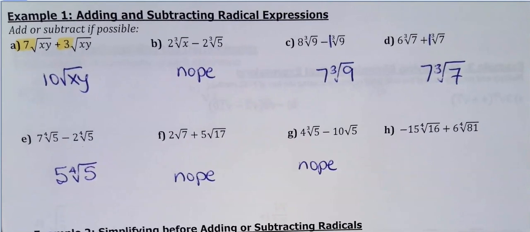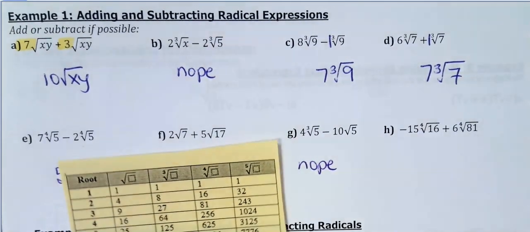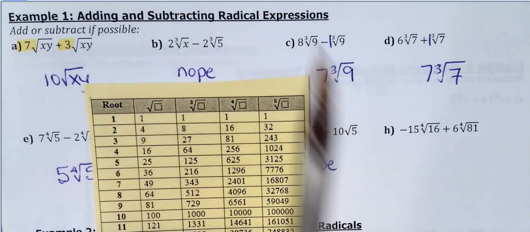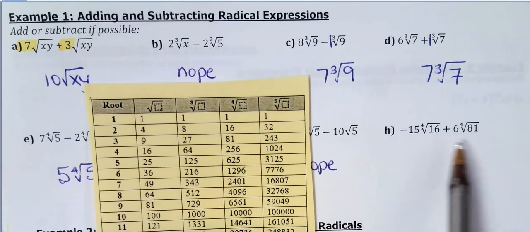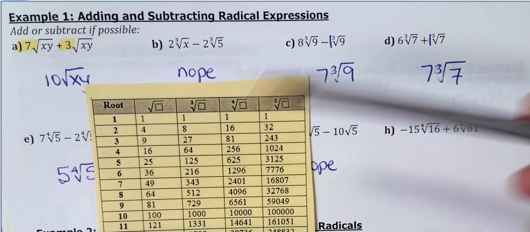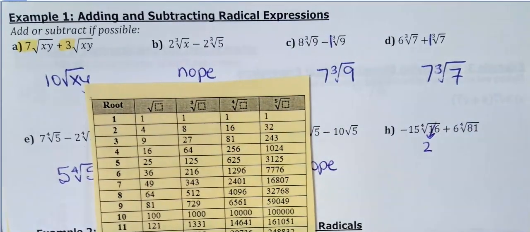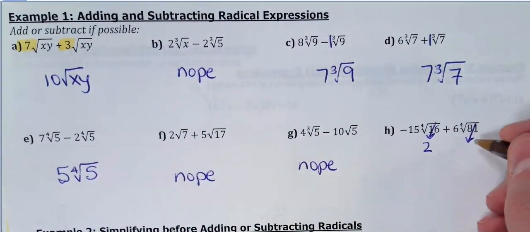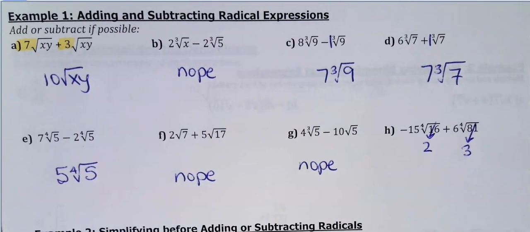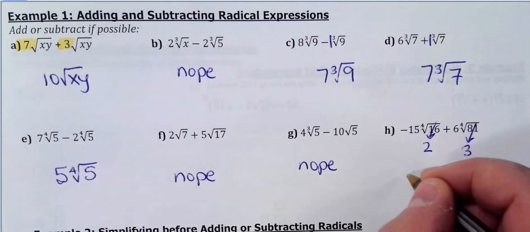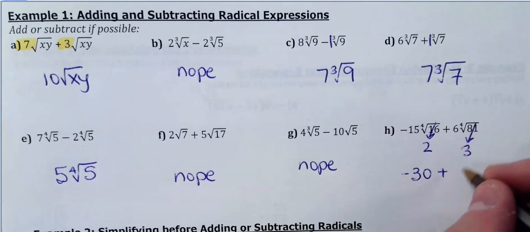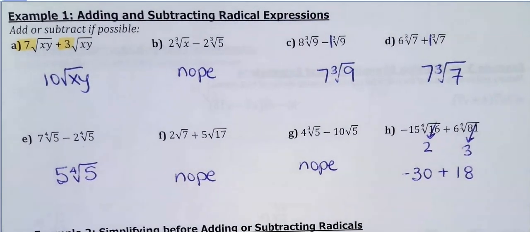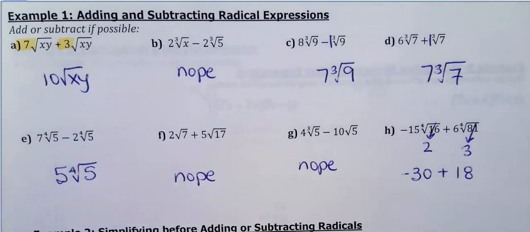And then the last one, I'm just going to grab this little yellow piece of paper that I had you guys. The numbers are up on the board too, but fourths you're probably not super familiar with, but both of these in this example are actually perfect fourth roots. So 16, if I take the fourth root of that, that actually just becomes 2. And 81, also on that list of perfect fourths, it's the third one down, so the fourth root of that is 3. If you already have something out in front of the radical and you pull something out, perfect fourth in this case, you multiply them together. So this is negative 30, and then plus 6 times 3 is 18. I don't have radicals anymore here at all. These are just plain numbers, and you can go ahead and put them together. This would be negative 12.